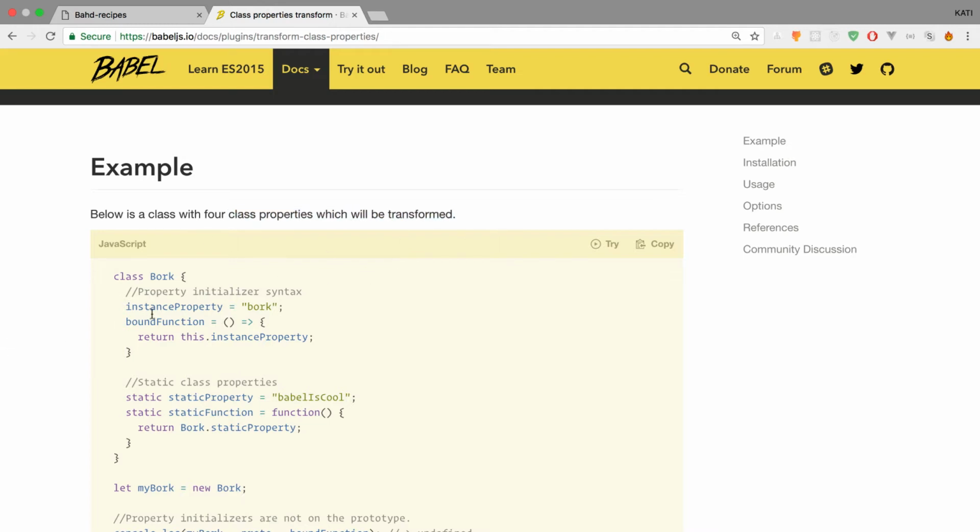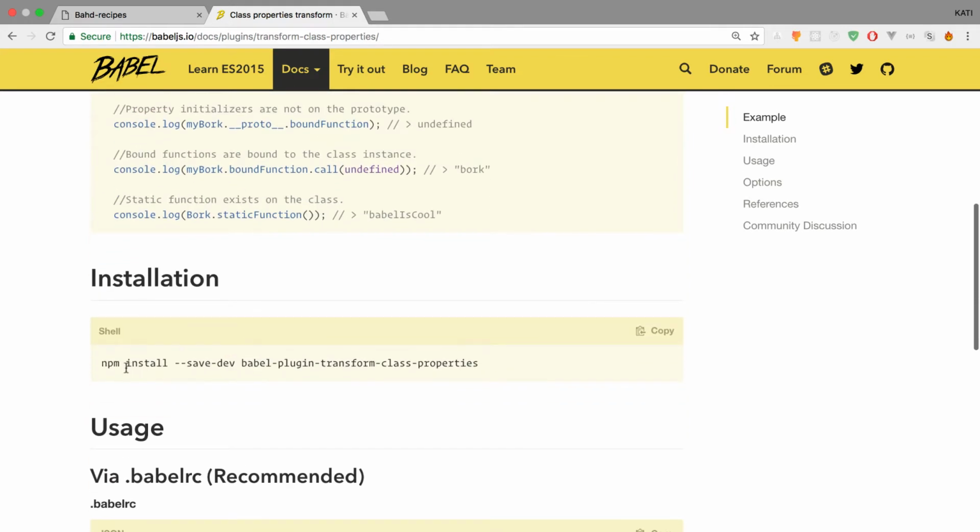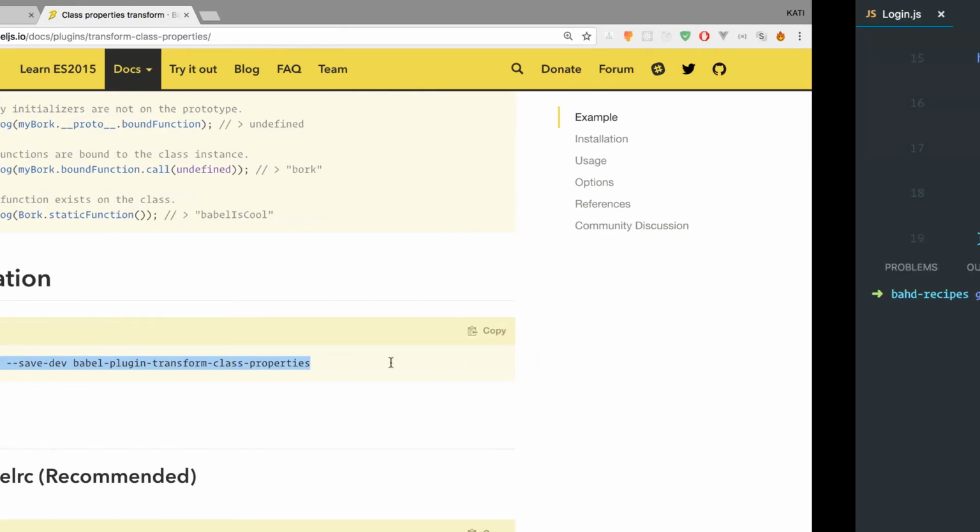If you look right now, this is Babel's website, and what we want to do is actually set up this syntax. So rather than having to bind all our functions in the constructor, which looks a little messy, we're going to use this ES6 lexical syntax hack so that we have automatic binding, and we're also going to be setting properties like this in our classes so that we don't have to do this.state equals this in our constructor. So for us to have that functionality, you just need to run this command: npm install --save-dev babel-plugin-transform-class-properties.